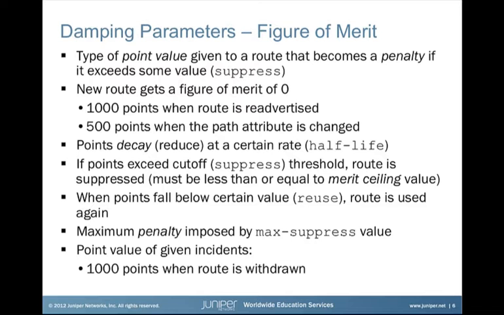If the points exceed the cutoff threshold, the route is suppressed. When points fall below a certain value, the route is then able to be reused. The maximum penalty imposed is called the max suppress value.